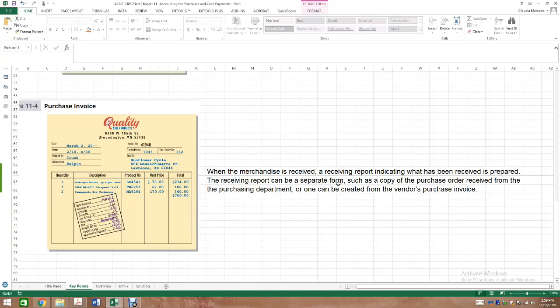So you can either create a separate form to balance or to confirm that whatever was requested was shipped and included in the box, or you can just incorporate that information into an existing document that you have, which in many cases it's going to be the invoice. So this is basically the actual invoice, and then this can be part of the receiving report. Okay, but don't get confused. In some cases, like I might say, you might get a separate form. In others, they might include the information within the actual existing document.